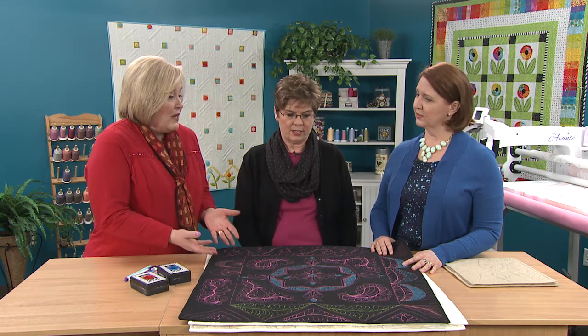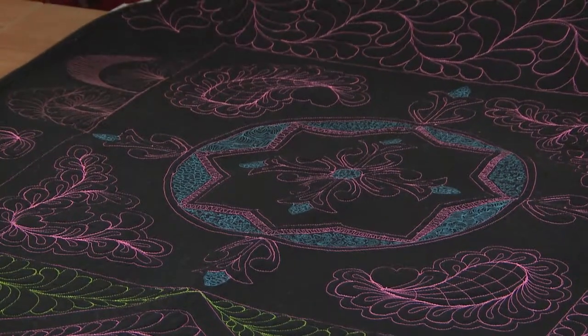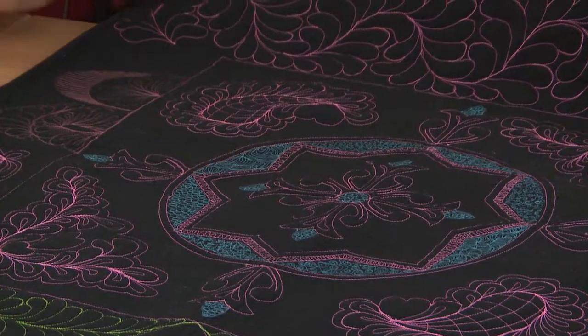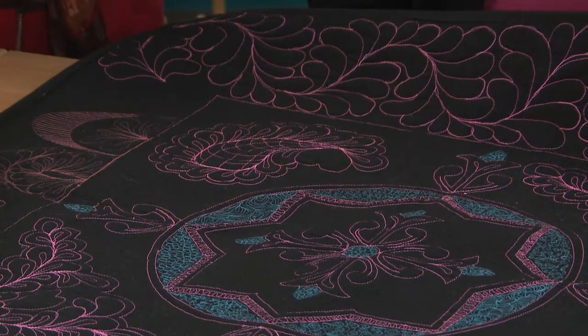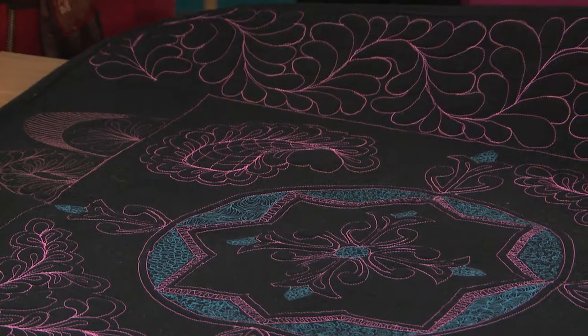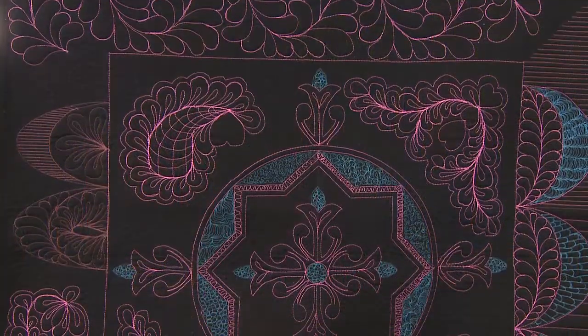We started a class because our quilters said we want more. Teach us more feathers, teach us more ruler work, teach us more of everything. So we thought, well, let's do a sampler so that you can learn more feathers and using rulers. So we did it on black and we gave them a really bright thread. We thought that was just great. But we had tears over that. Because the bright thread really popped on that black fabric, which was kind of fun if you were a really good quilter. But if you're not a good quilter, then your mistakes showed a lot more. Or your retraces.